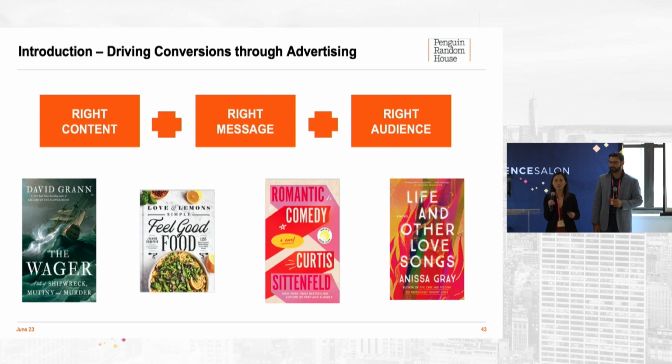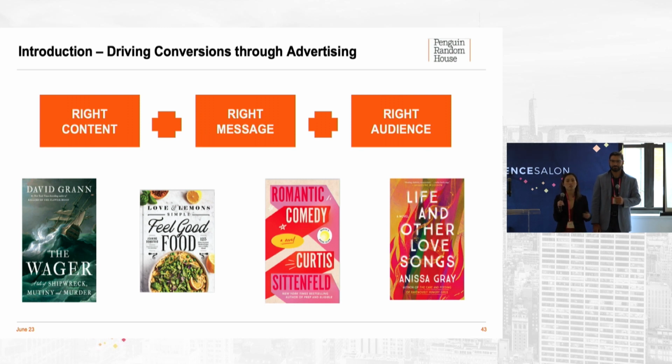And that is a little bit more challenging than it may seem, because right now, the way they're doing it is extremely manual. So say, for example, you're a marketer trying to market a book by David Grann, The Wager. You would have to talk to several different teams in order to get that done. You'll have to talk to the copy team to get the right messaging across.